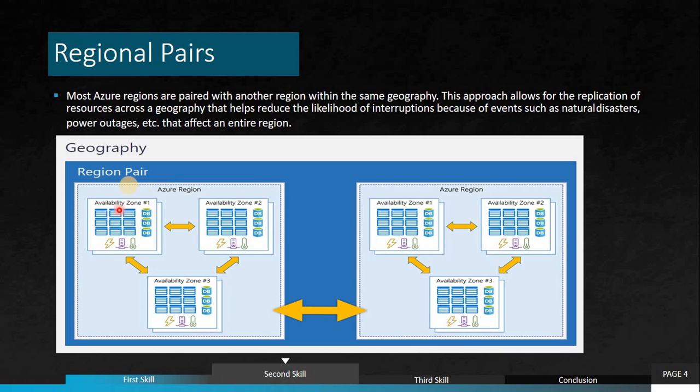In this diagram of a region pair, you can see there is one Azure region, and within that Azure region there are multiple availability zones. The first Azure region has 3 availability zones, and the second Azure region also has 3 availability zones. We have previously learned each availability zone can have one or more data centers. So your data is redundant, resilient as well as highly available using those techniques.